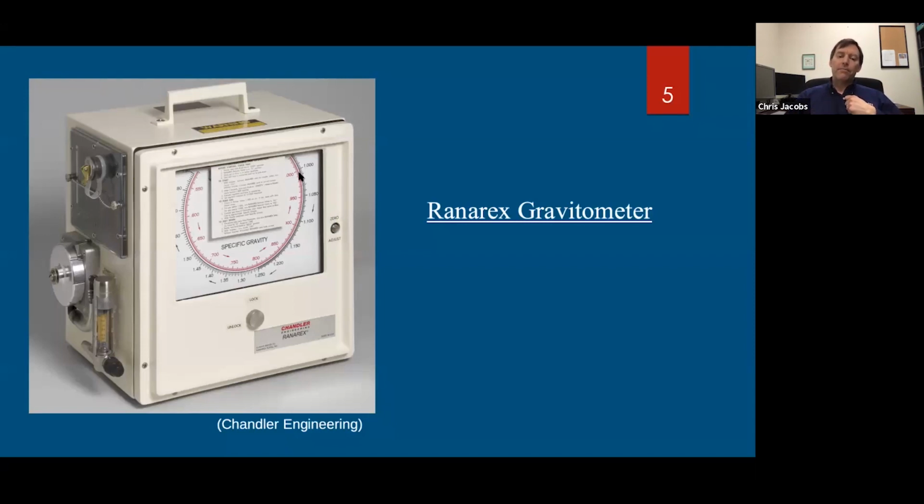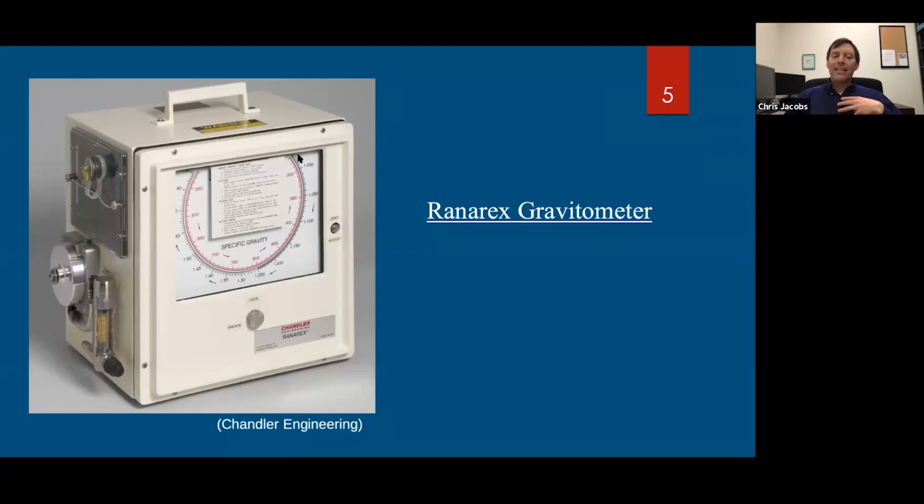Now you will notice that this particular dial indicator has red numbers on the inside and black numbers on the outside. The needle always will move in this direction. I mentioned we can use the gravitometer to measure gas with a density of less than 1 and a density greater than 1, lighter than air and heavier than air. The red scale on the inside is for gases that are lighter than air, so it goes from 1.000 all the way down to 0.550 and below.